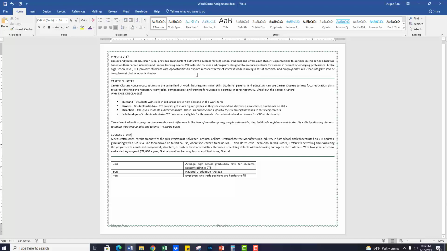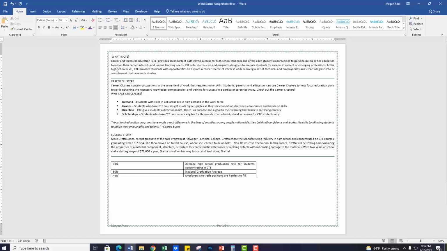All right, next is text effects, okay? This is a really cool way to make your text look awesome. We're going to start by highlighting What is CTE. You're going to center that. Remember the emphasis over here. We did justify earlier. This time you're going to do center, so that puts it in the middle of the page. Don't be the kid that when someone asks you to center, that you do that, okay?